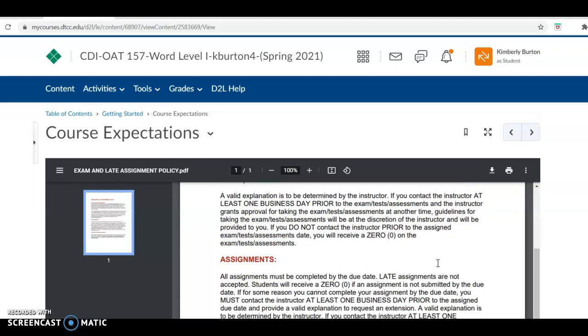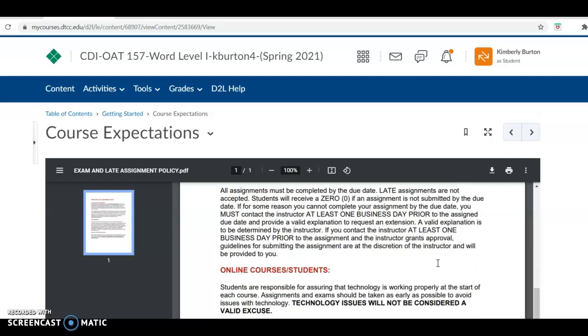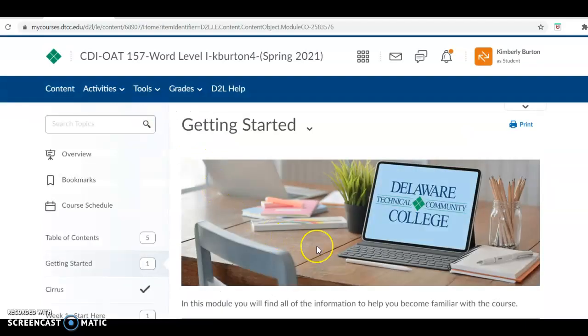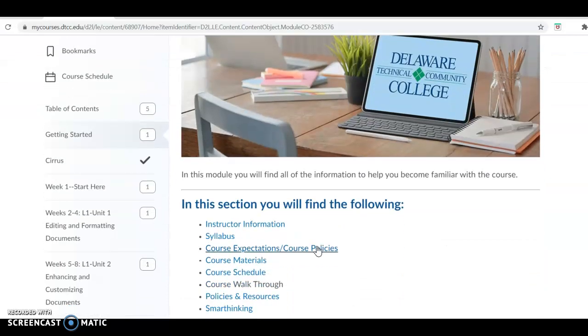You do need to contact the instructor at least one business day prior to the due date to see if it's a valid reason as to why you're not submitting something on time. Technology issues will not be considered. You have plenty of time to complete your assignments, so it's really important to use your time wisely, because in the wonderful world of technology, you never know, sometimes things may work and things may not. So you don't want to wait until the day something is due.